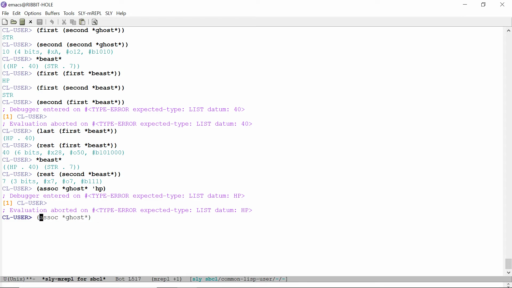So I need to go like this. Let's say HP. So that pulled the first one on the ghost, let's see. So ASOC pulled the first one. So maybe I want to say like first ASOC HP ghost. So I'd say second, actually.